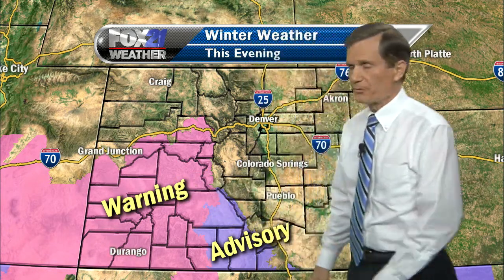That's going to be the big problem overnight tonight, unless you're driving to the southwest part of the state. We still have an advisory and a warning in effect through the evening hours. This will include your trip up and over La Veta Pass, through the San Luis Valley, and also over Monarch Pass and a little portion of I-70. It could be a problem with falling snow and snow on the ground.